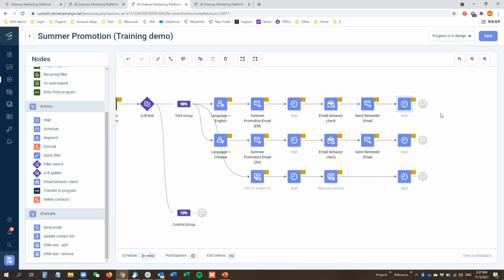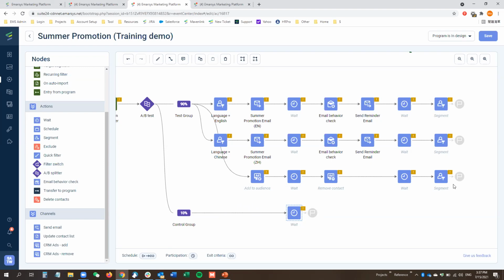So lastly, you can also add the settlement note at the end to see whether they have made a purchase. And then for the control group, because I want to test the conversion rate if they haven't received all this communication, I would just add a wait node to wait for 4 days plus 3 days, for example, so 7 days.